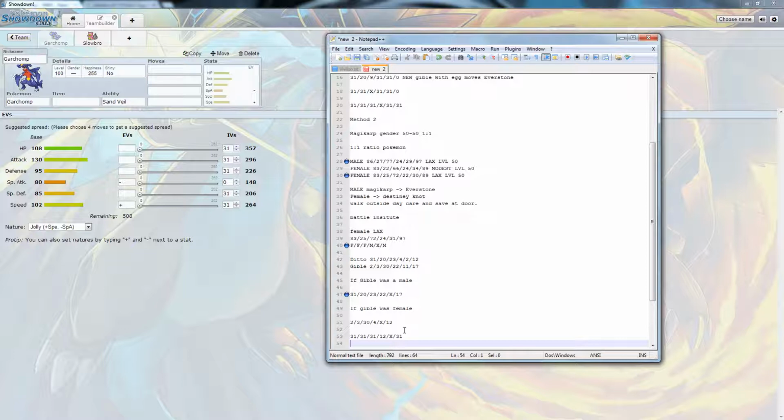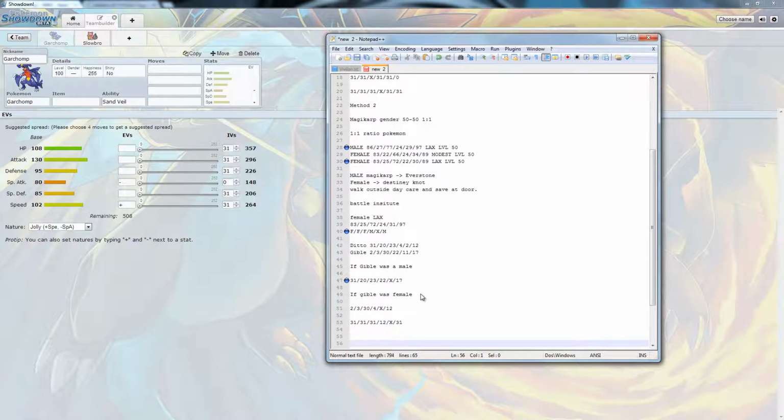What I mean by wait is look for this wild card. Let's say I'm building a special sweeper. That means I don't, let's stick to Gibble. I'm building him as a physical sweeper. That means I want my wild card on special attack. So I'm going to be looking for, let's say, a female, male, wild card, female, male, something like this. The wild card is on special attack.